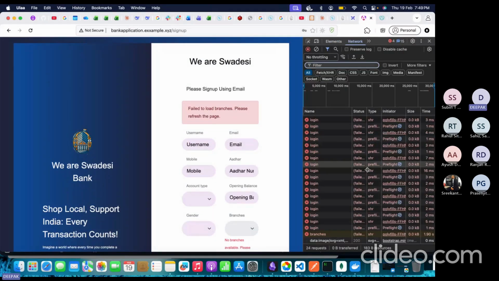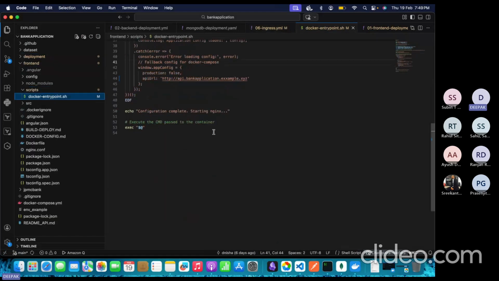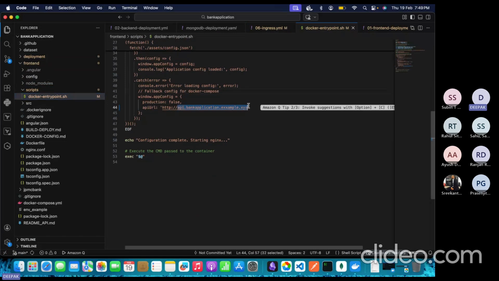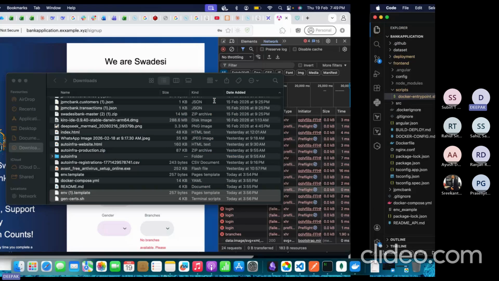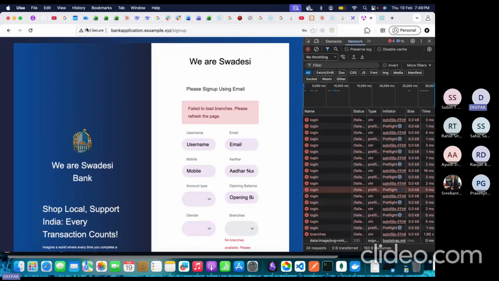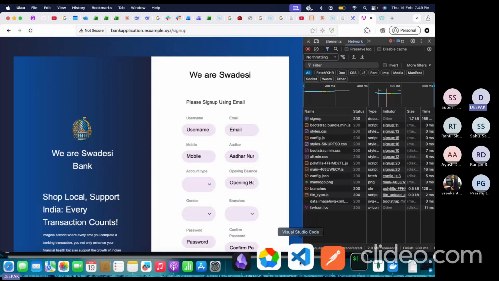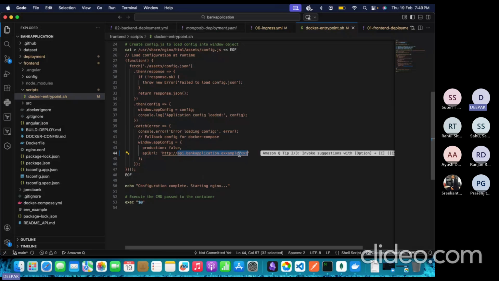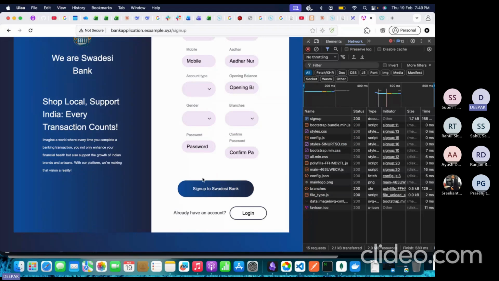So here you can see your traffic is not getting served. So how do you deploy the front end? If you see here, I have written a script. This API DNS, basically this DNS, you provide to your front end. So when you have everything here, this public DNS will get cached here. Now, whenever you hit any API in these buttons, there is an API call going on behind the scene.